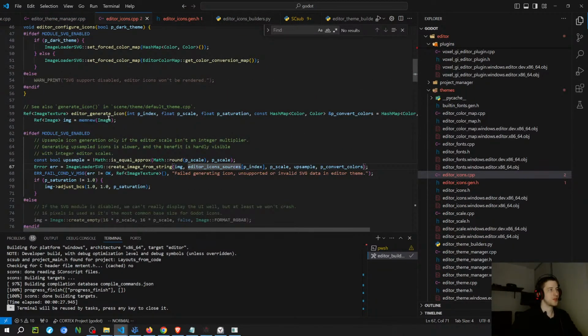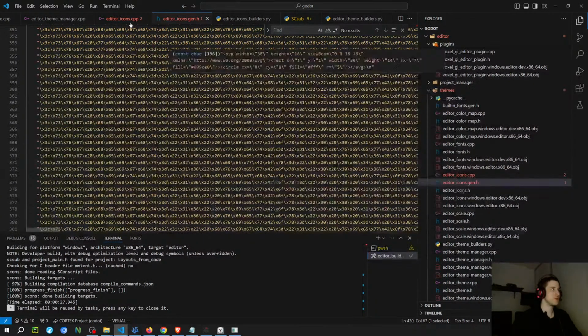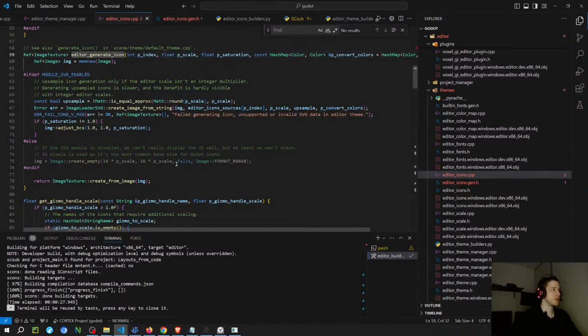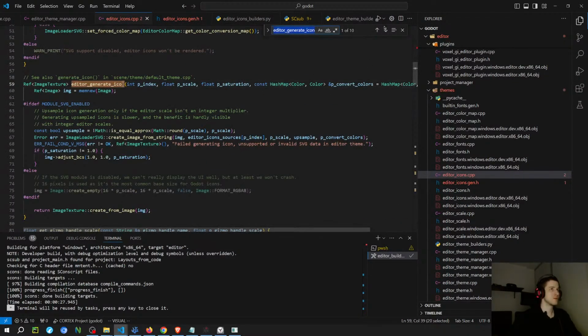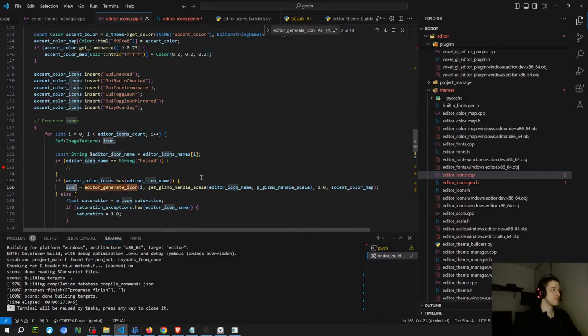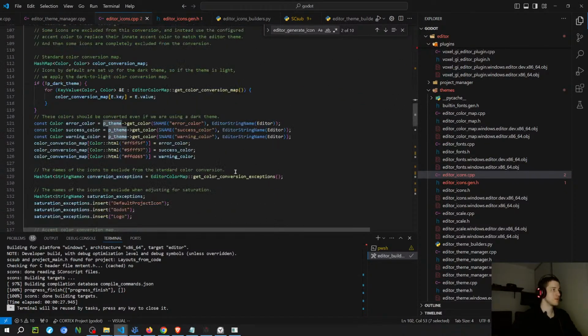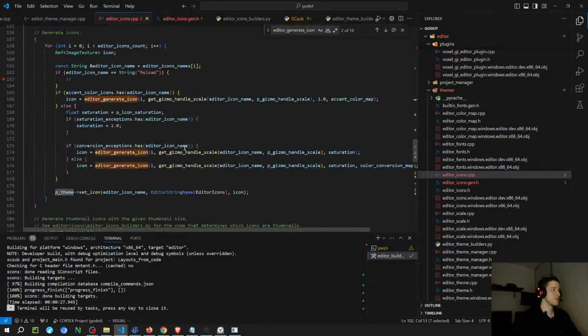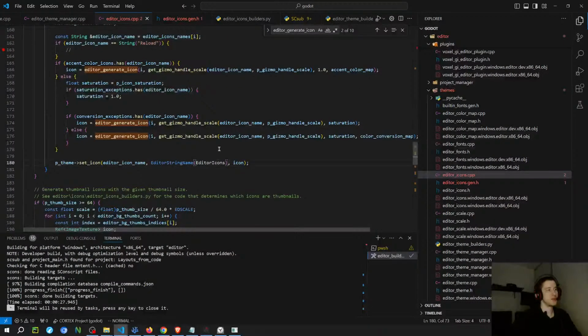So I think what is happening is that they're generating all the icons here, and they generate based on the file that they generate on build time here, and this is gonna create the icons on the thing probably. Yeah, it sets the icon here, and this is gonna be editor icons.